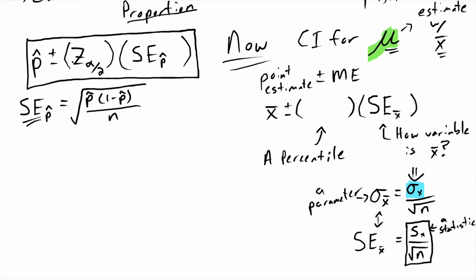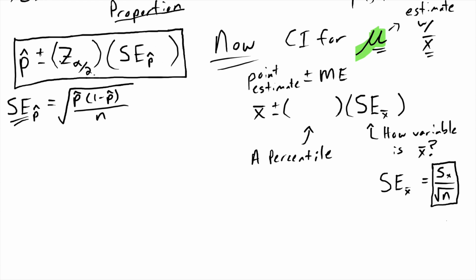This is the major difference between a confidence interval for the population mean and a confidence interval for the population proportion. Let's look at the differences currently between these two formulas we've got here. You might see a subscript x on this s. I know your calculator does that when you find it, or you might not. Either way, it's the sample standard deviation.